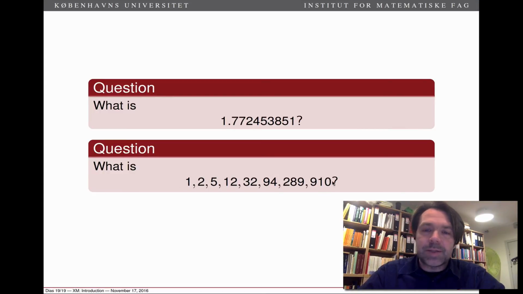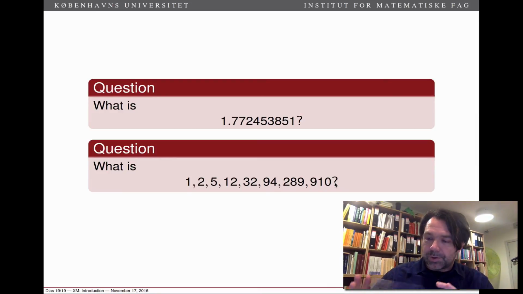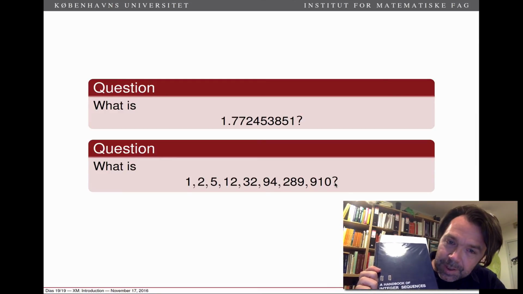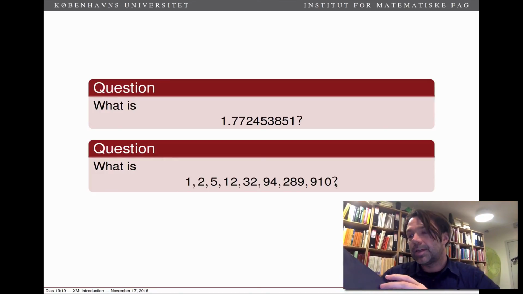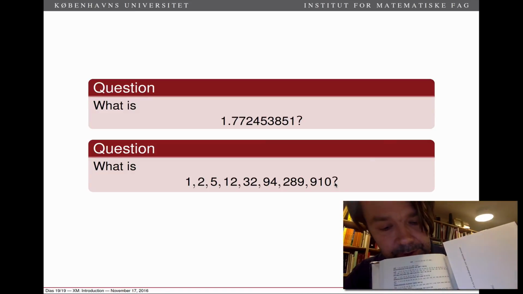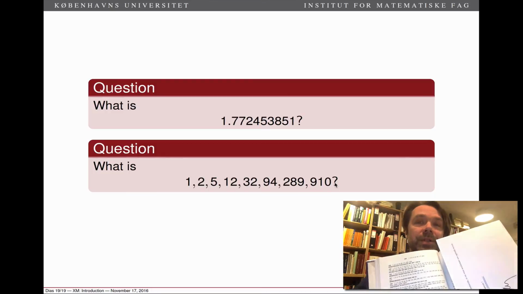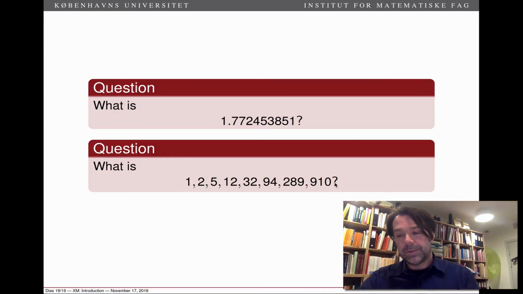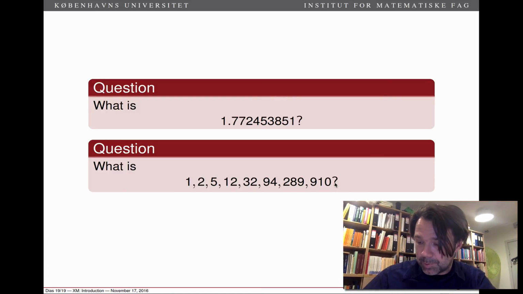When it comes to sequences like this, there are also some tools built into Maple, but I'm not going to explain that right now. Instead, let me show you something which is called the Handbook of Integer Sequences. This is a book containing essentially a bunch of integer sequences. It looks something like this. I don't know if you can see it, but essentially you look up integer sequences in a kind of lexicographic way. And actually the sequence 1, 2, 5, 12 and so on is in this book. It's entry number 556.